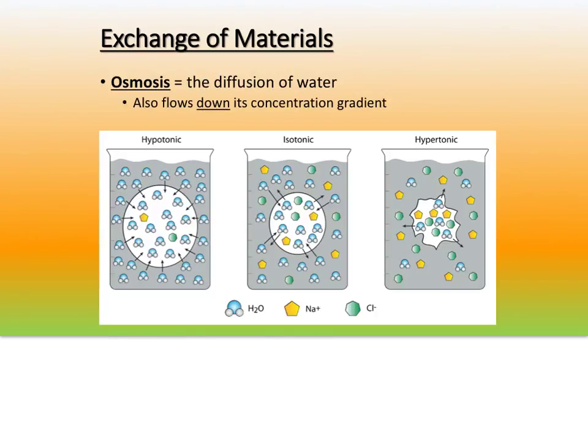Now, hopefully you also recall this slide, which took a look at osmosis, or the diffusion of water. And so remember that water molecules also will move from high concentration of water to low concentration of water. But we oftentimes talk about not the concentration of water, but the concentration of solutes, or stuff dissolved in the water. So water is going to actually move to where there is more solute. So as we talked about last time, remember that water chases solutes.